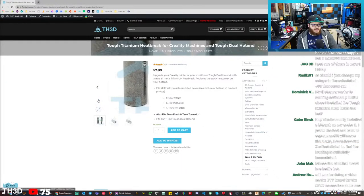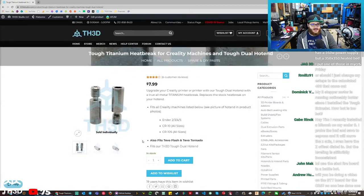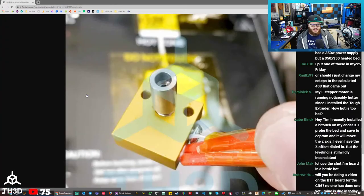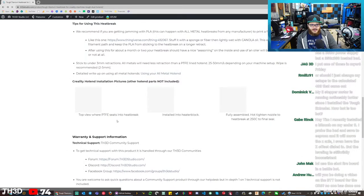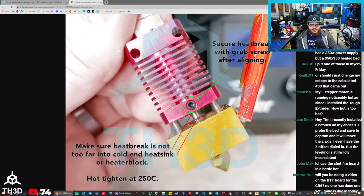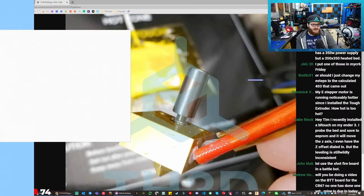So this is the heat break he's talking about. This fits the stock Creality hot end and also the dual hot end we have. There's pictures here on what it should look like when it's installed, and there's also notes here where all the alignment should be. So you're literally just going to unscrew this grub screw and take your stock one out. What I usually do is I'll unscrew these two bolts here to separate the block from the heatsink. I'll unscrew this grub screw, and then I'll tell the block to heat, make sure it doesn't touch anything, obviously. And then once the block is hot, I'll take the heat break out and put the new one in. So it's a pretty simple part to replace, because you're just taking the stock one out.